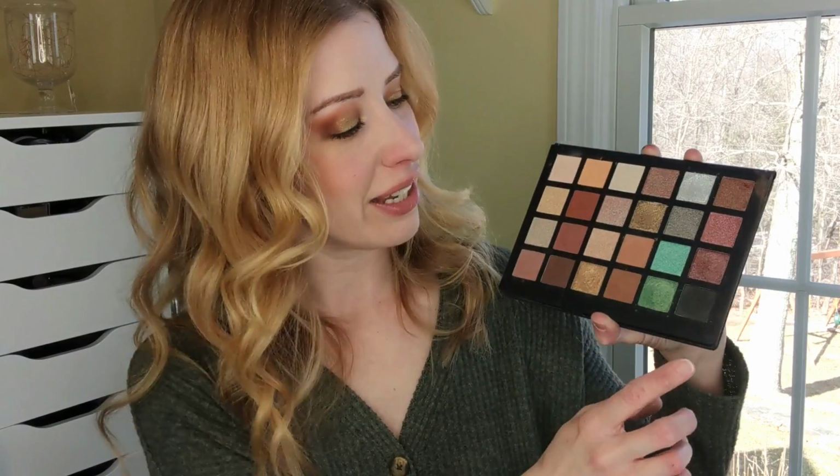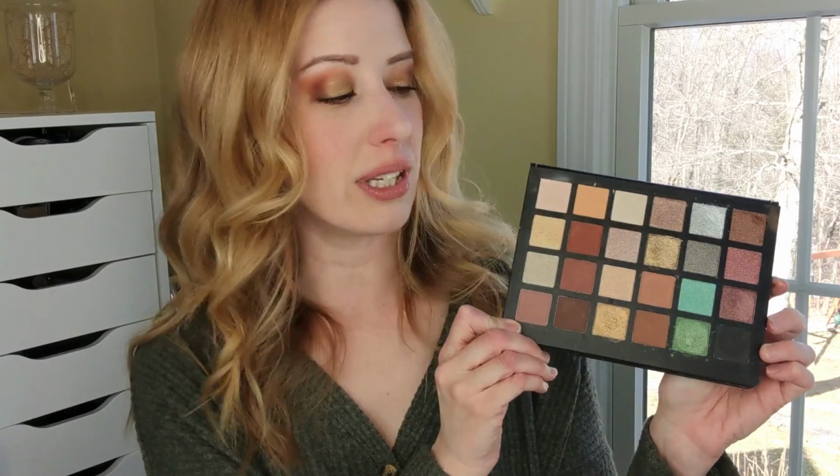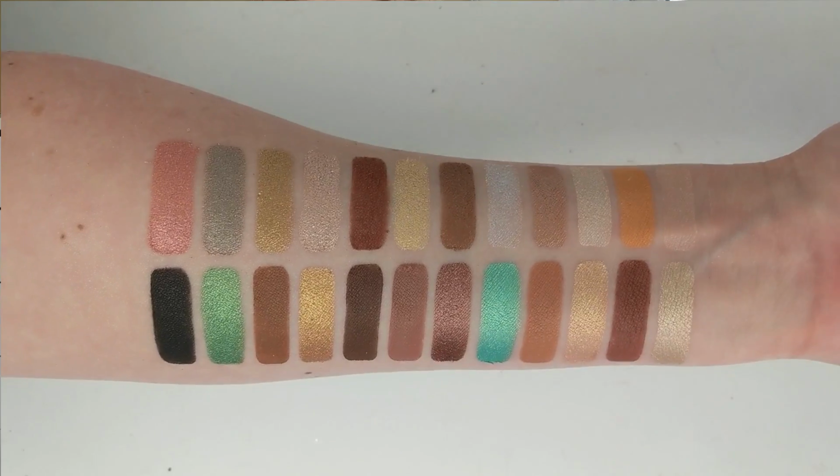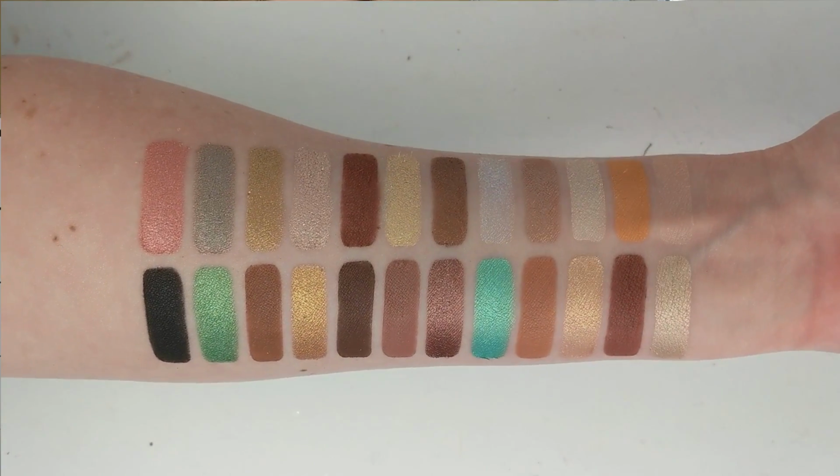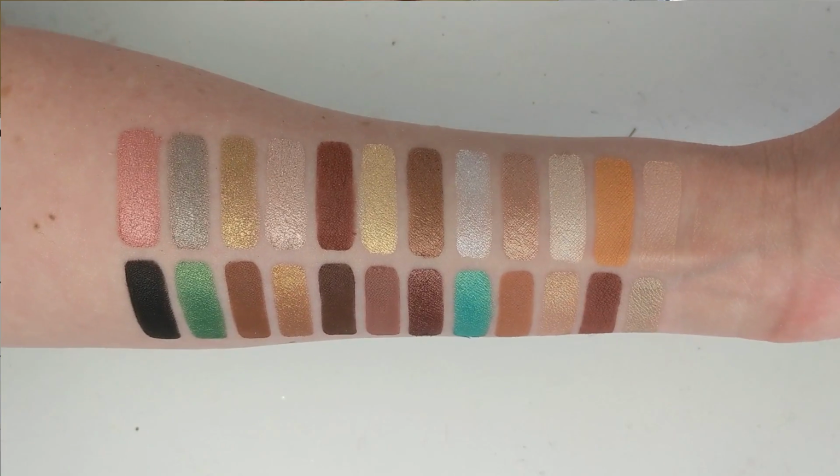And then next we have the black palette, and this one is more, I would say, warm neutrals overall. You have your bronzes and golds, warm browns, and then a couple pops of green here, and then also you have your matte black. And this one gives you a few more matte shades. You have 9 mattes and 15 shimmers in this one. And again, I think the formula is pretty consistent throughout this one as well. The mattes are really easy to work with, really pigmented, and blend beautifully on the eyes.